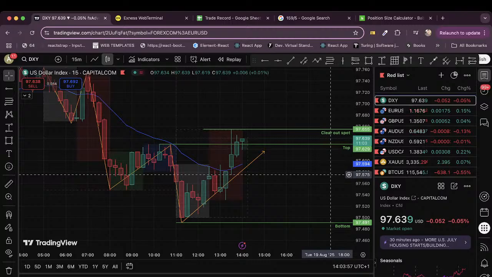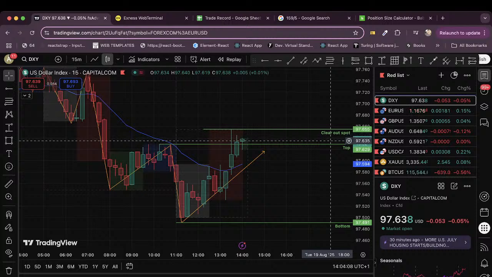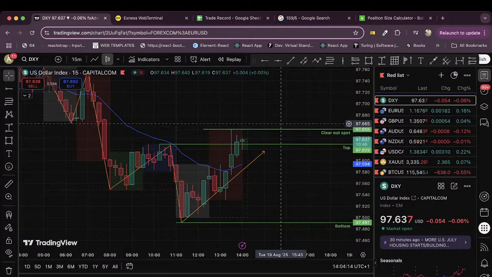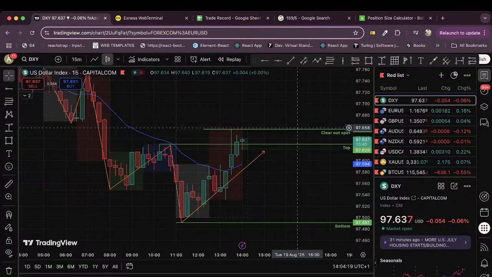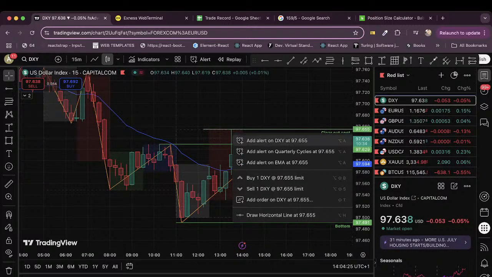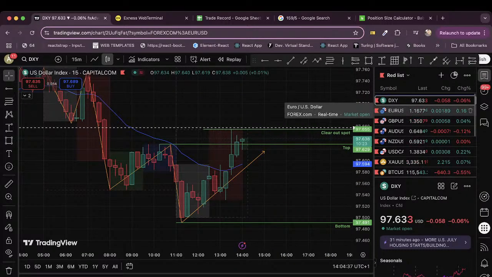All right. So that's my view on that. So that's why I might have to exercise some more patience to see how the market manages to clear out that spot. So if price manages to close above it, it increases our chances. Then we can start looking for our entry on the other pairs. But while we are waiting for that, I will add an alert there. So if market reaches that price level, we will be notified about it, so we can either jump on it or make decision based on what price is doing at that level.